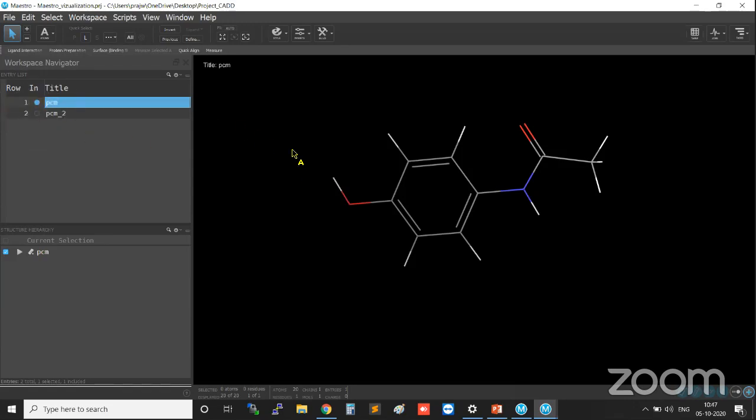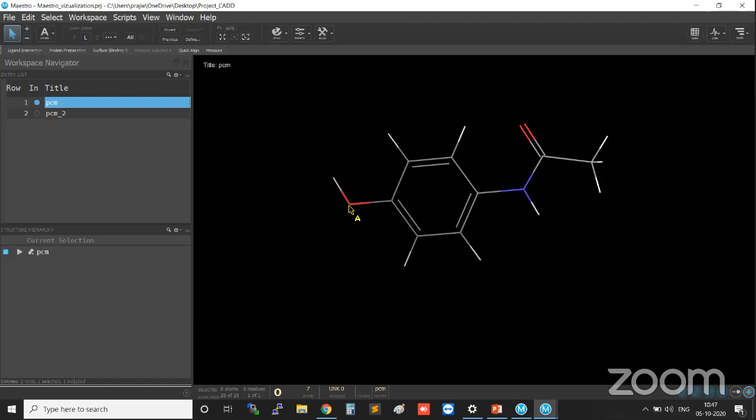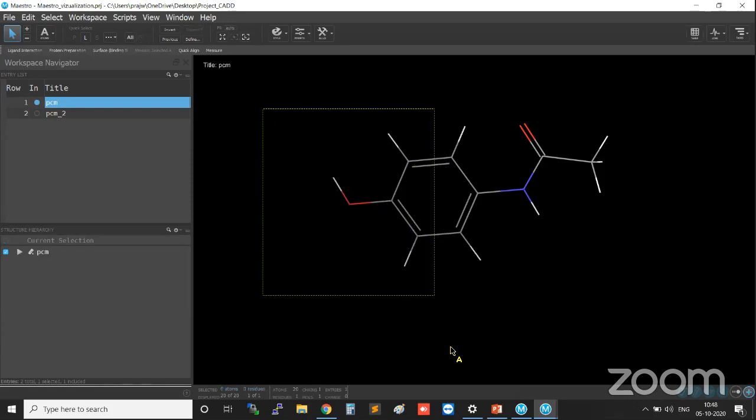Now let's see some options, for example, selection mode. As I said, there is an atom selection mode, a residue selection mode, and a chain selection mode. So what is selection mode? If I want to select a particular atom, I will use the atomic selection mode. The same thing is reflected on the mouse with the letter A, meaning atom selection. If I want to select multiple atoms, I can use the control button. Press and hold the control button and you can select multiple atoms. If you want to select quickly, you can simply drag using the mouse. Left click, hold and drag it.